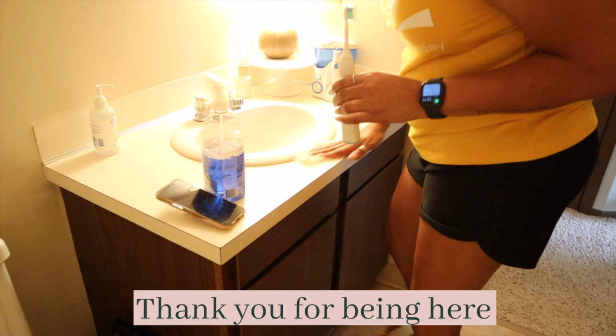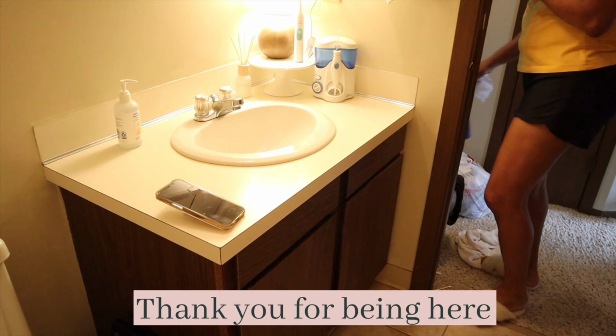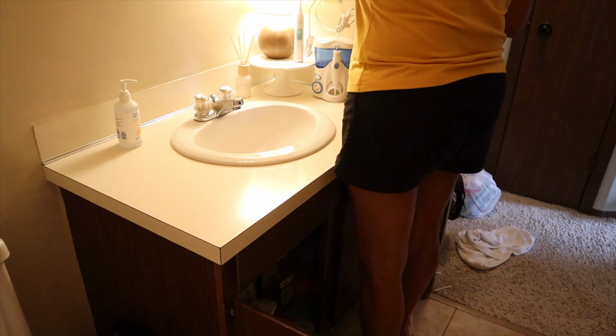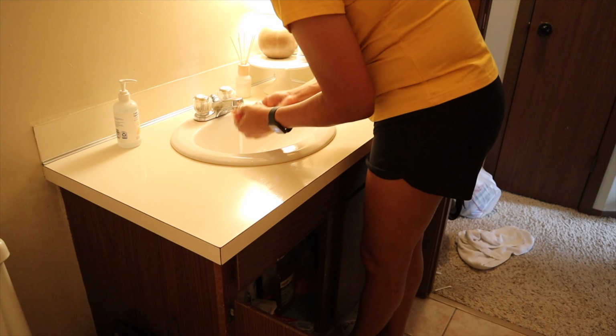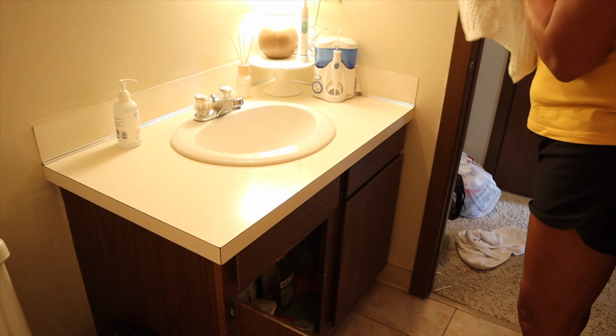And sometimes spending valuable, precious time with family or just running errands, getting important things taken care of, the home does fall by the wayside, but it is time to just get it back, and it's okay. But when it's time to get it back, it is to get it back.